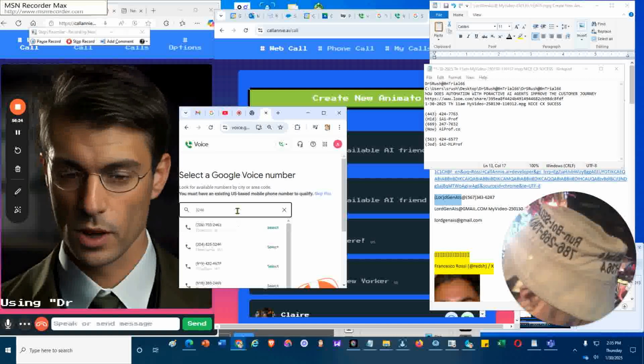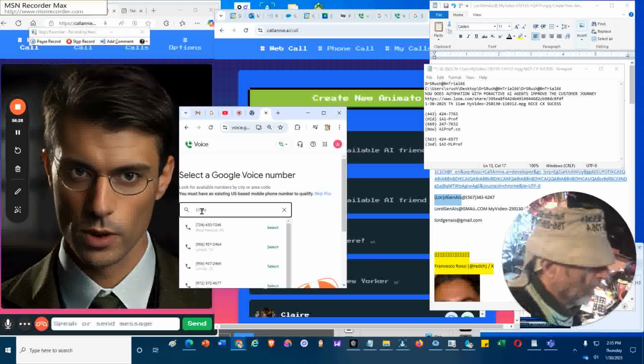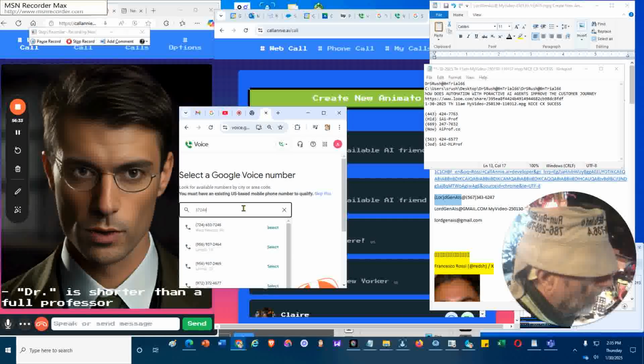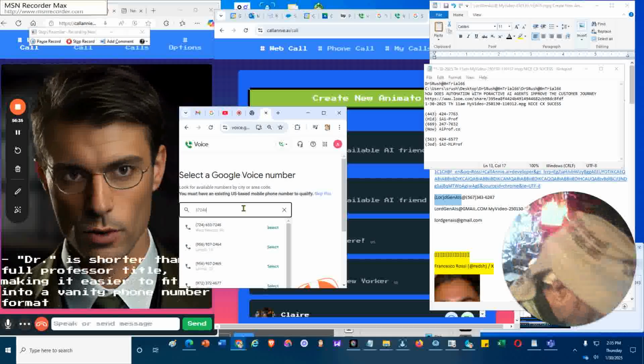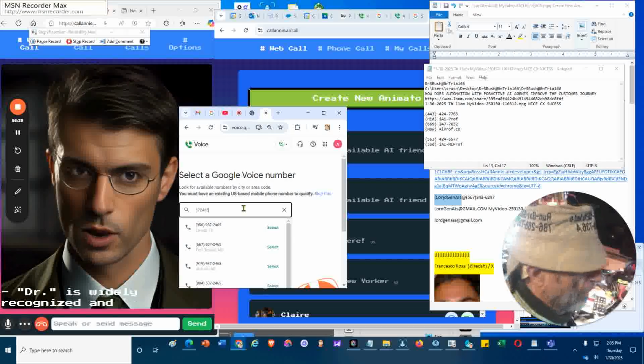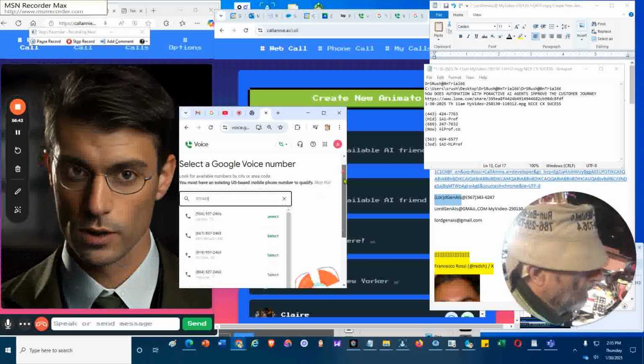Using Doctor as a prefix in a vanity phone number is generally more effective for the following reasons. 1. Conciseness. Doctor is shorter than a full professor title, making it easier to fit into a vanity phone number format. 2. Recognition. Doctor is widely recognized and understood as a designation for someone with a doctoral degree, which can enhance credibility. 3. Professionalism.